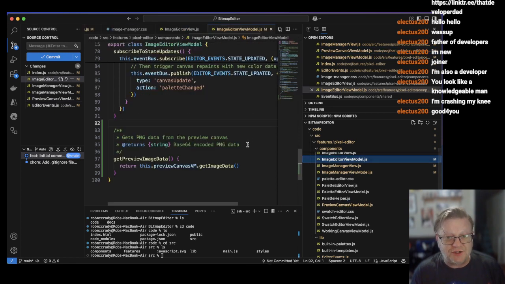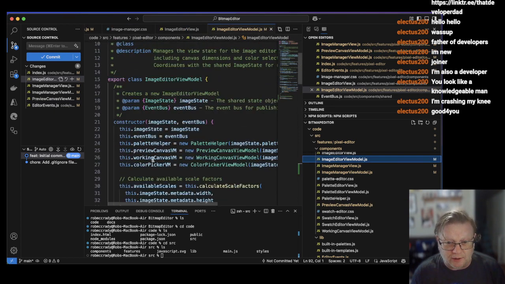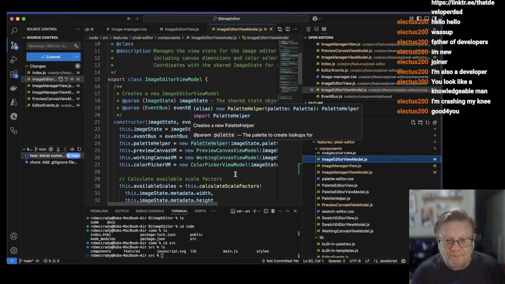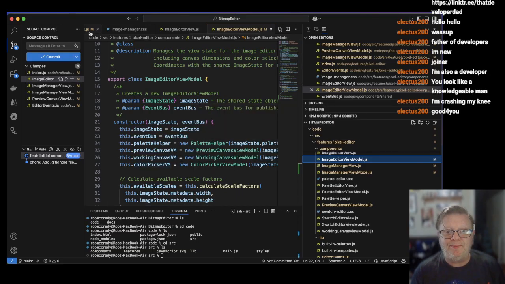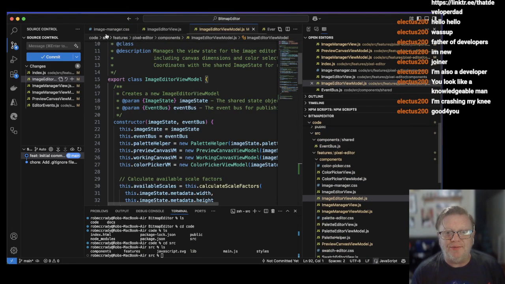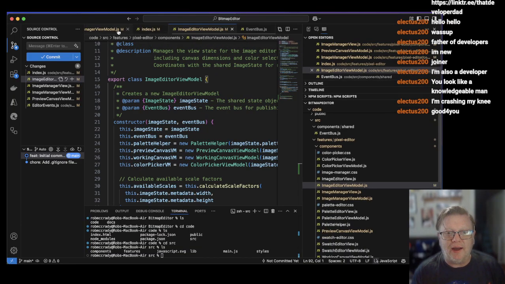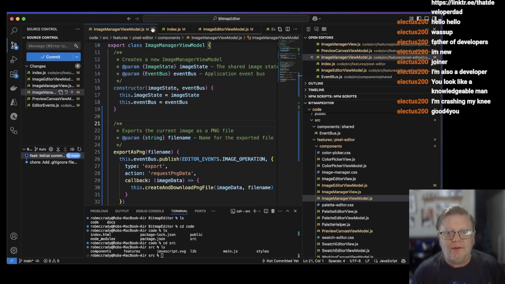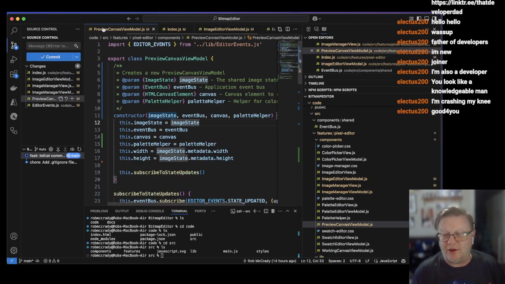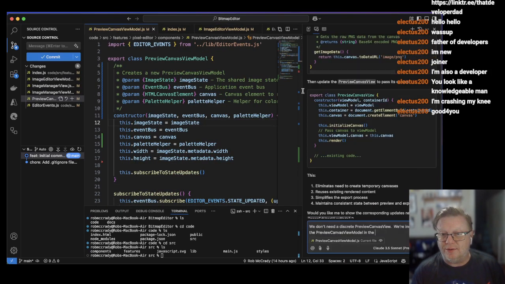I believe we're instantiating it in the image editor view model. Yep. Don't need that. Don't need this. Don't need that. Don't need that right now. Here we go. In the image editor view model.